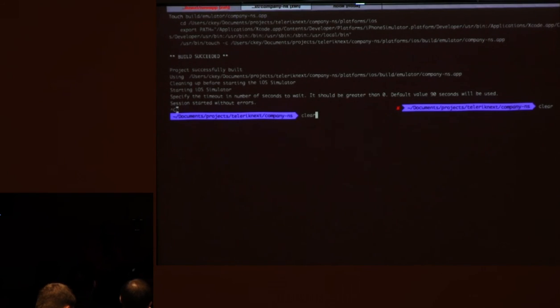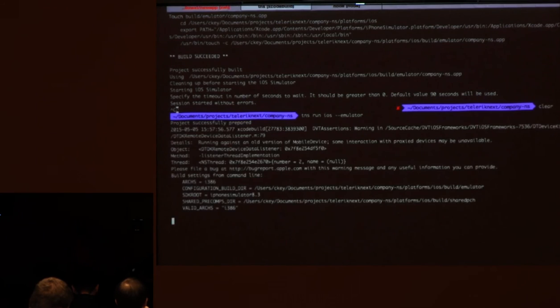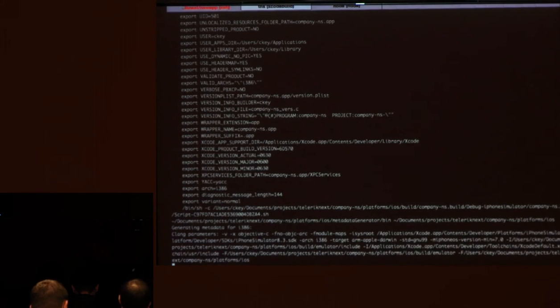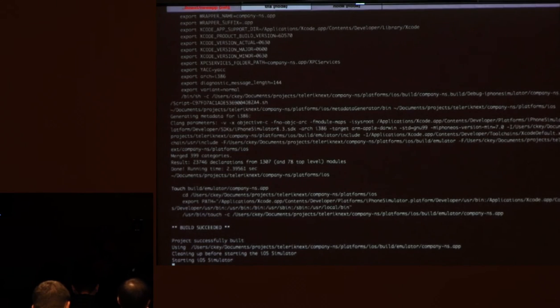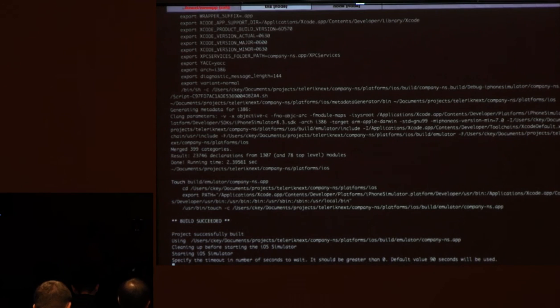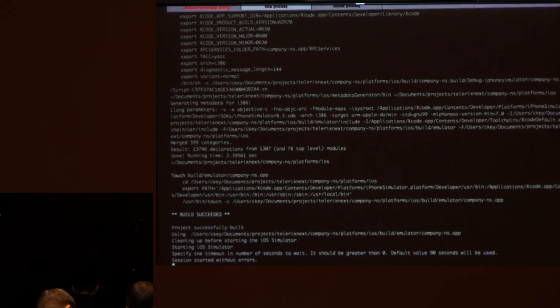I'm just going to run it on the emulator here. I can plug in my phone and run it on my actual phone too, which could be an interesting thing. But basically, what it just did was take a bunch of JavaScript code and some XML code and make an iOS app, and we're going to run it on the emulator here, and it's going to talk to my local API and show us the companies that we put in.